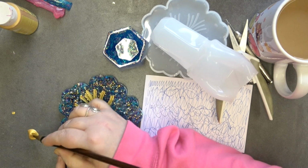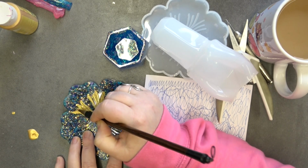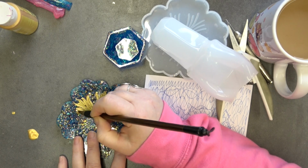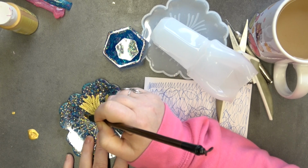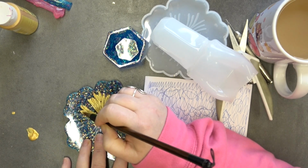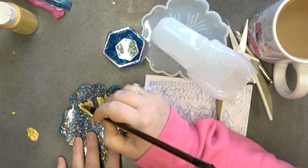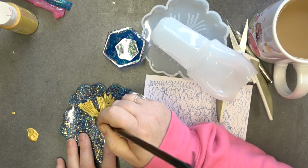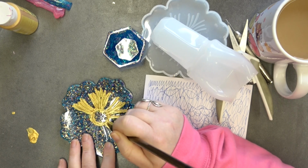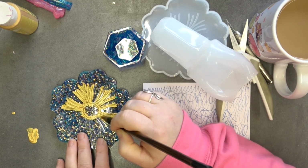So I'm just going to go in and, like so, making sure to get in all those areas. Now I am noticing there are a few bubbles, which will be from my first part, but if I'm going to fill it up with UV resin, we can sort of get rid of those. And then I think this is going to need a couple of coats, but I will just use a baby wipe to wash that off. But I just think adding that extra touch in is just going to make this look absolutely gorgeous.